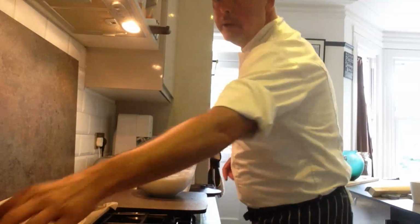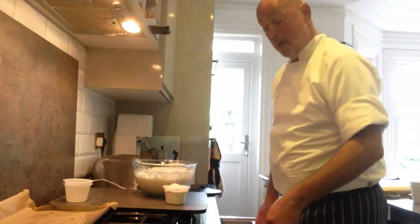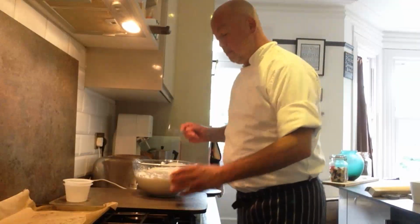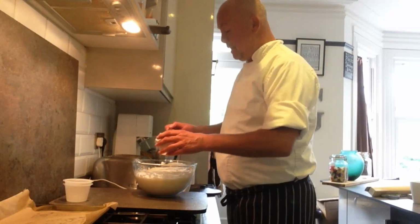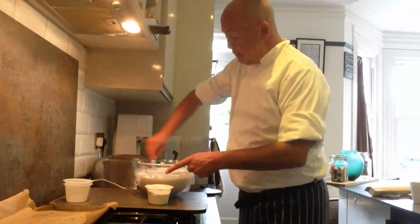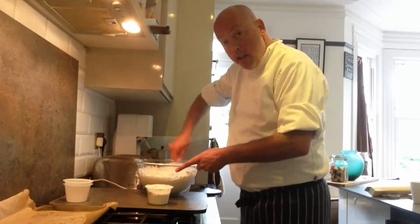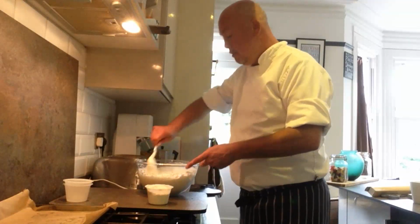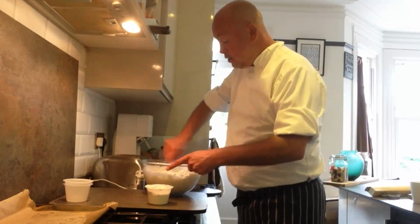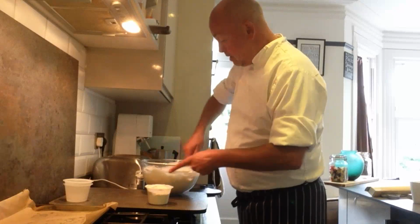So now I'm going to fold the flour into my mixture, and I'm going to use a metal spoon. If you can, try to sieve your flour and do it in small batches. So you're folding, with your spoon going along the bottom of the bowl, up and over, up and over. Don't whisk it like that, you'll knock out all the air and therefore your sponge won't rise.